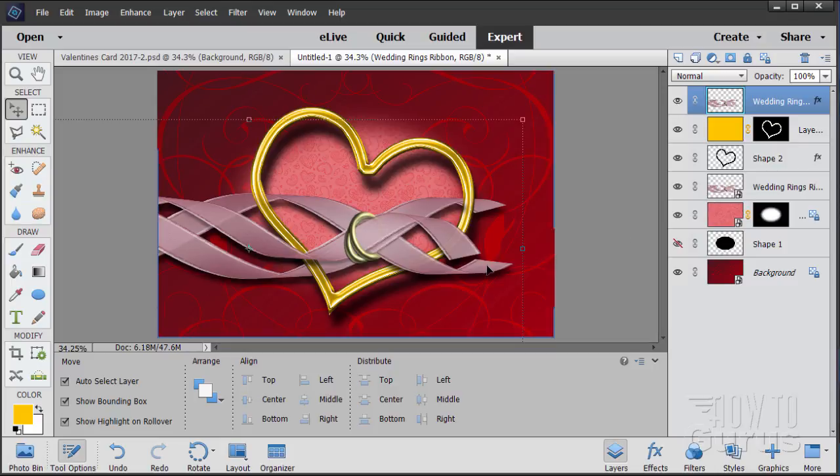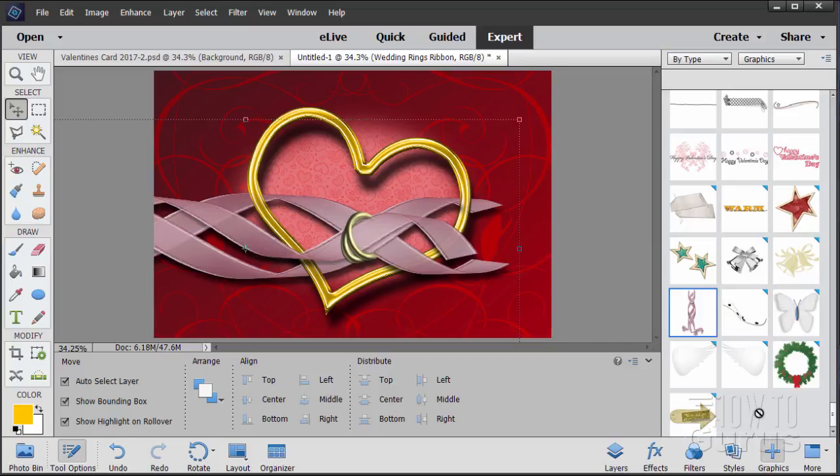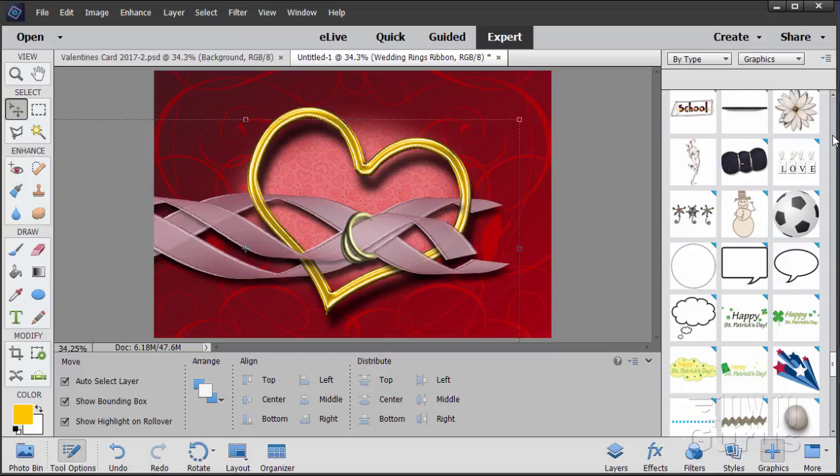We can now work on our fancy little flowers around the outside edge. So staying on your top layer up there, we're going to go back over to our graphics. And still inside the graphics, we'll just go up a little bit, a couple of clicks, and right there, that thing right there. It's called Silver Flower Spray.